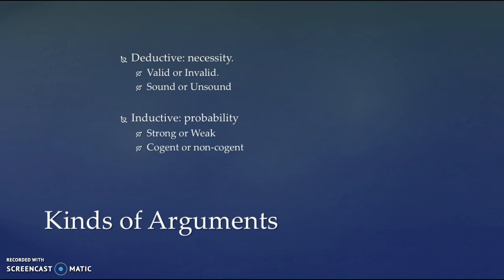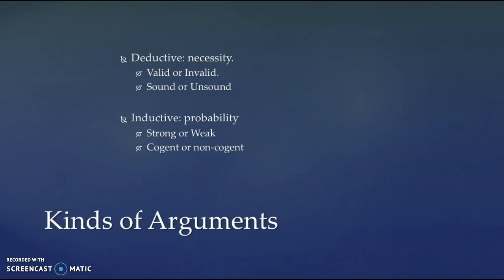A sound or unsound argument applies to a valid deductive argument. A sound argument is a valid argument that has true premises. An unsound argument is a valid argument that has false premises. So when we use the term sound or unsound, again, we're talking only about deductive arguments. And I remind you that most often the arguments that we look at, particularly in everyday life and in ethics, will not be deductive. That means that most of the arguments that we examine in our everyday lives are inductive.